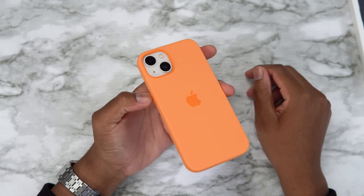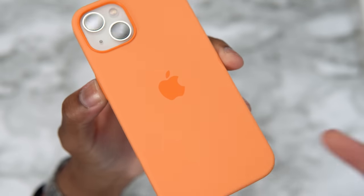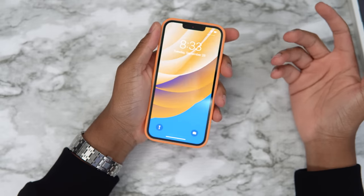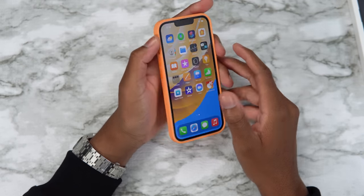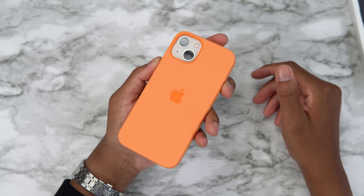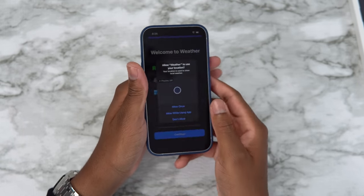Starlight is the phone of the year. This is marigold — it looks amazing. You get the darker Apple logo, darker power button, and overall this looks great especially with this wallpaper. I know it's my wallpaper but it's a crazy combo, you can't deny it. Marigold looks amazing. It's called starlight for a reason.